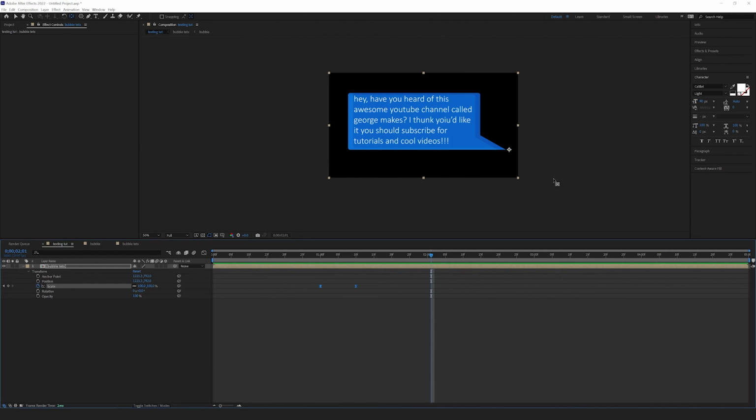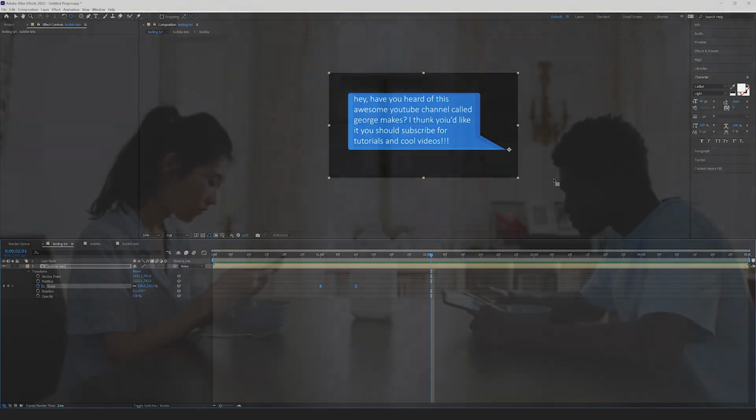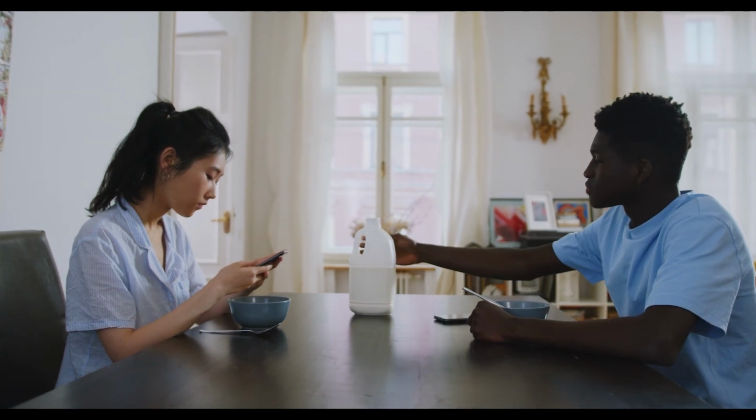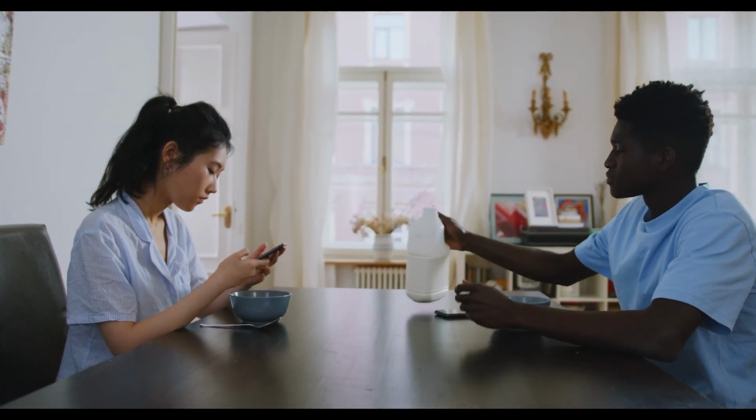So that, again, is how to make this kind of modern texting effect, real simple, real quick, inspired by the Netflix series Sex Education in terms of its aesthetic, but you'll see this in every modern TV show pretty much. So hope you learned something, hope you have fun with this. You can change this in a lot of different ways to make it fit your aesthetic more.